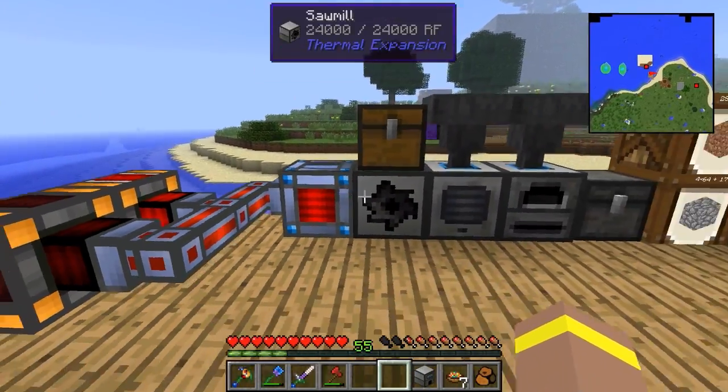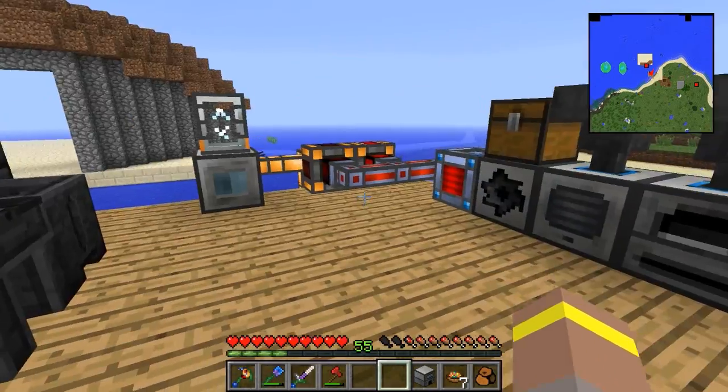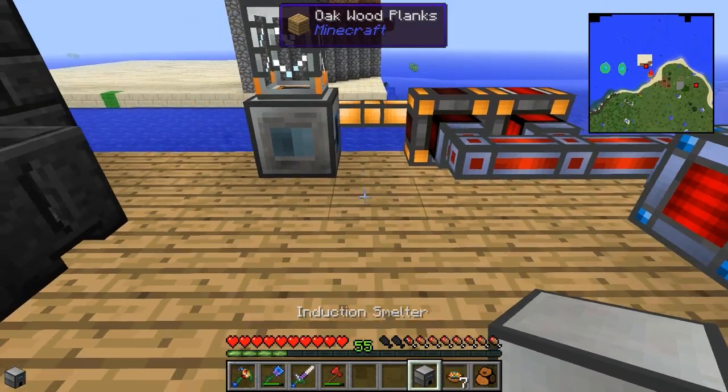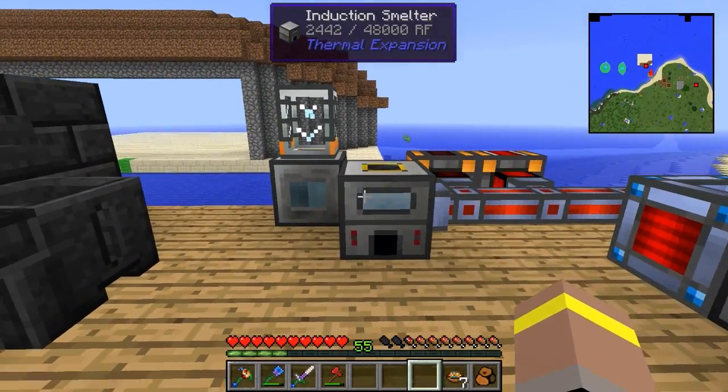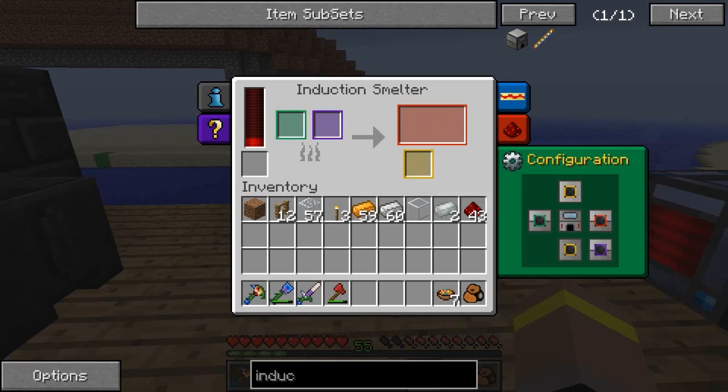Or we could just throw it to there. I don't know. We could put it here, but I don't know if this chest is going to work. I don't know if they function. Let's just throw it here. Yeah, it looks horrible, but it will work. There we go. 1 induction smelter, and then I guess I could move that forward or something to make it look a little bit nicer. So we have an induction smelter.